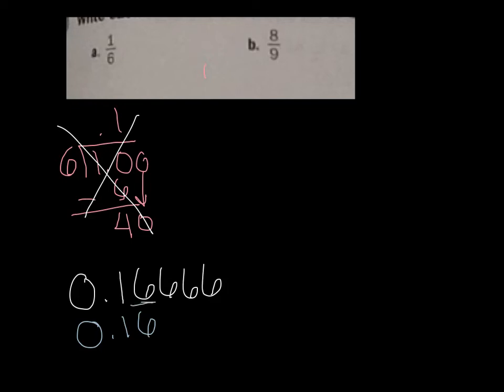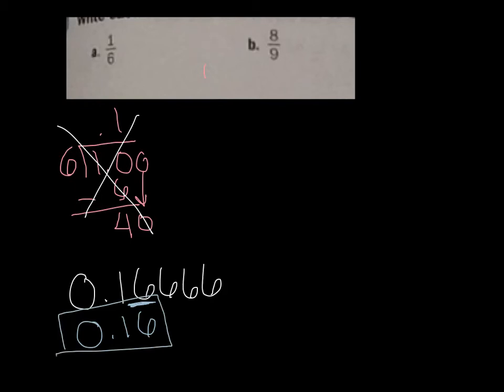On your calculator, if you take 1 divided by 6, you are going to get 0.166666 repeating. Remember we talked about whenever we have a repeating decimal, we now know how to write this. This is the same as saying 0.16, and since the 6 is what's repeating, I'm going to put that bar notation over the 6.